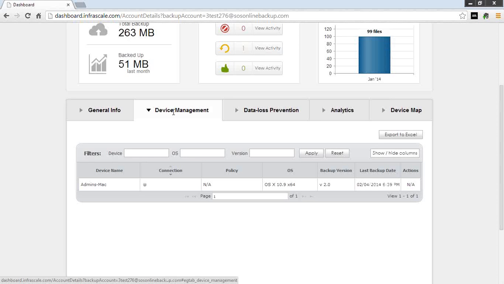Here you can manually initiate a backup session, or you can also force an update. You'll also see the list of backup devices being backed up under the account. You can see the operating system, the remote policy currently assigned to the system, and you can also view the location of the system.